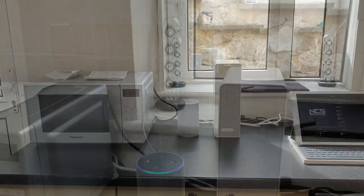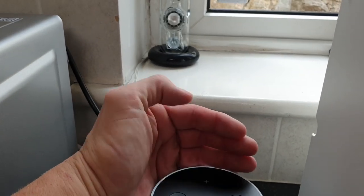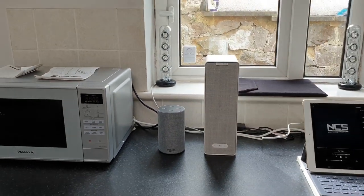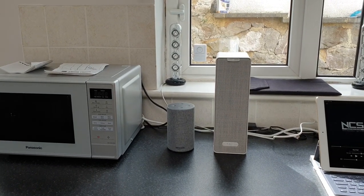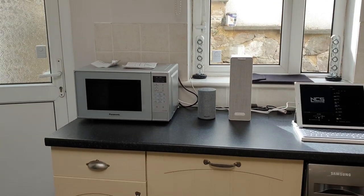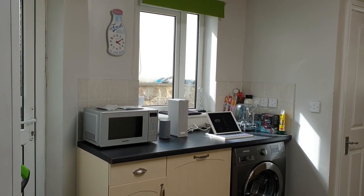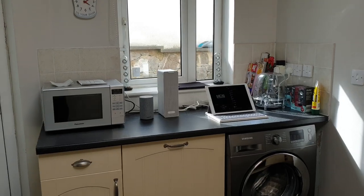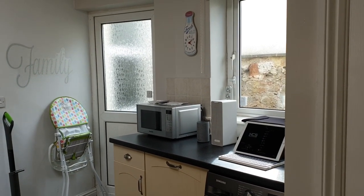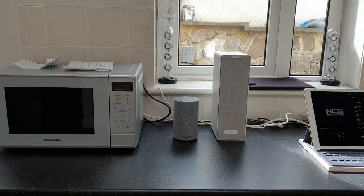So let's fire up the next song. Sky High by Electronomia from Spotify. We've got this on about half volume again, thereabouts. Straight away you can hear, well, I can anyway, not as much bass. Let's move over here a bit. Still not bad for a little speaker, mind. Does this job well, I suppose, for the size. See, that's where it's lacking, is that punch.